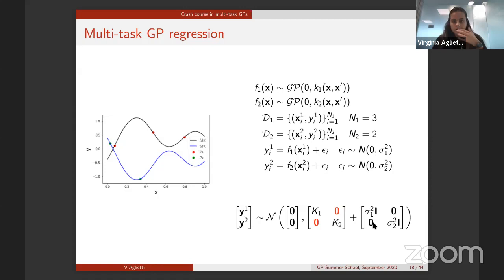So how do you model these functions? Well, you can consider them to be independent, and this would correspond to having a multivariate Gaussian distribution for the set. The notation here is that y1 are the points for the first function, y2 are the points for the second function, and you can see that I'm modeling them independently because the non-diagonal elements are 0. So I have K1, which is the kernel computed for the first function, K2, the kernel computed for the second function, but I'm not capturing the correlation between the 2 functions.